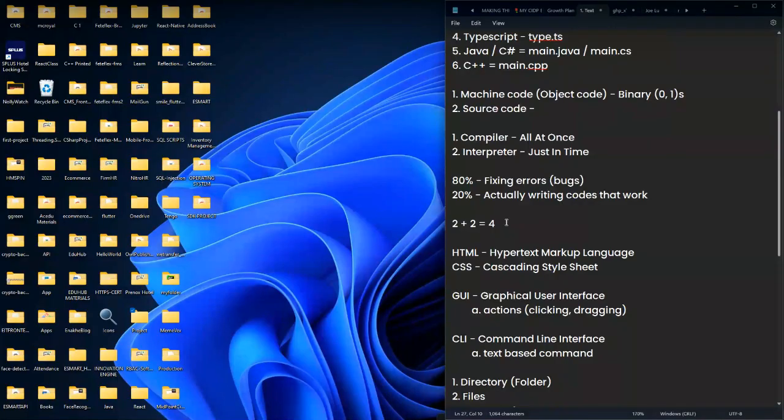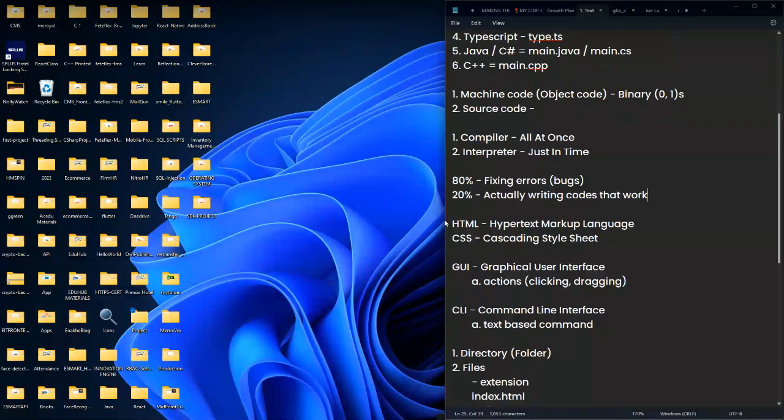So now that's what I'm trying to explain to you. I have to now spend time to go back to the code that I wrote that I thought was correct, to fix the code and make it work. So what I said is that writing code is 80% fixing errors, whereas 20% is actually writing code that works. So it's a miracle if you write code for the first time and it actually works. You understand?